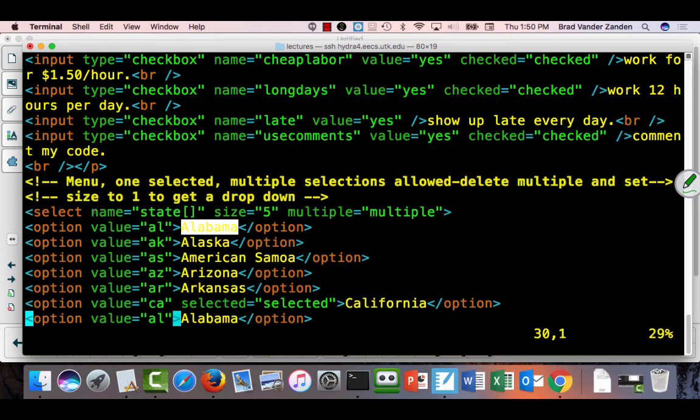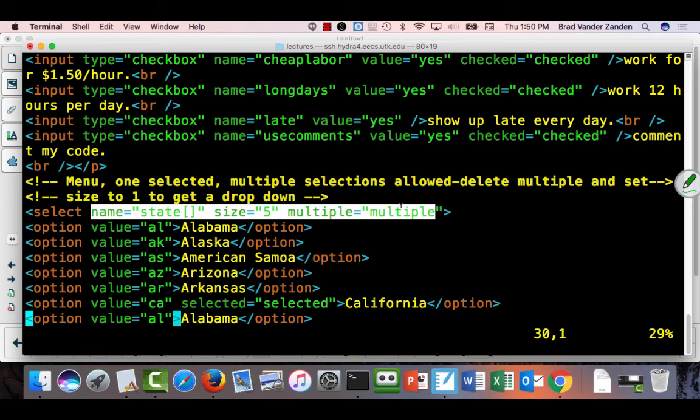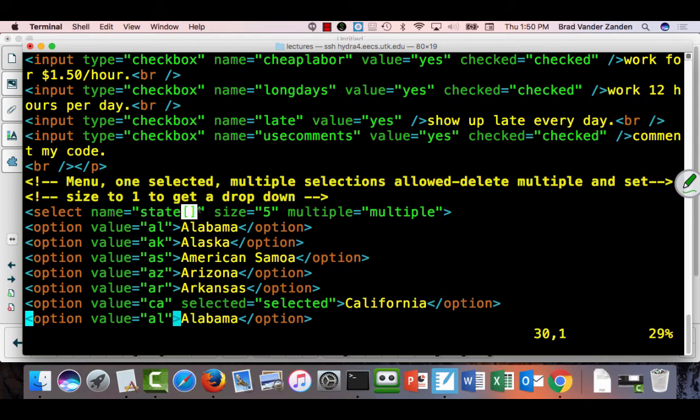And then you obviously have some choices for the attributes for a menu. So the name is state. This little thing is telling the browser that if it is, I think, PHP, to send the items as a list. For some reason, and I think again it's PHP, if you don't use the array notation there, it won't send multiple items, it will only send one.